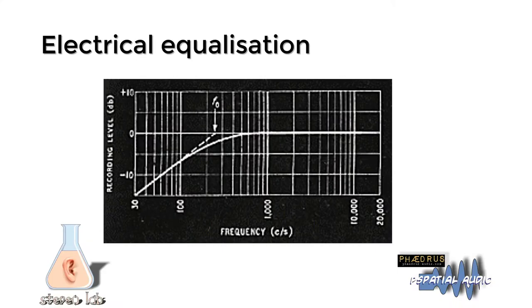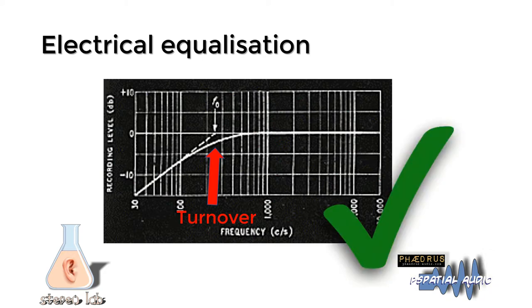An essential part of the Bell system was roll-off in the intensity with which bass frequencies were fed to the electrical recording cutter. This filtering was universally known as turnover. When record collectors talk of turnover frequency, it's to identify the frequency at which this filtering is applied. And we have a range of different turnover frequencies appropriate to all gramophone records of that period.